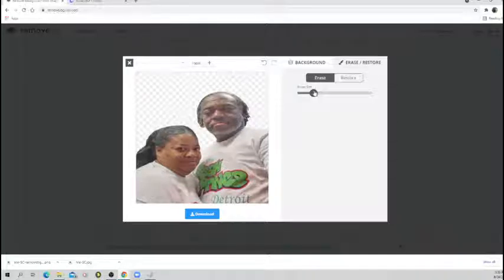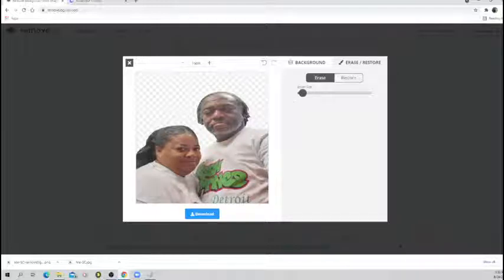I could go to erase and fine tune the size of the brush. That's why I didn't care too much for it, because it put it basically back the way it was. But we could leave it like this just for the demonstration.